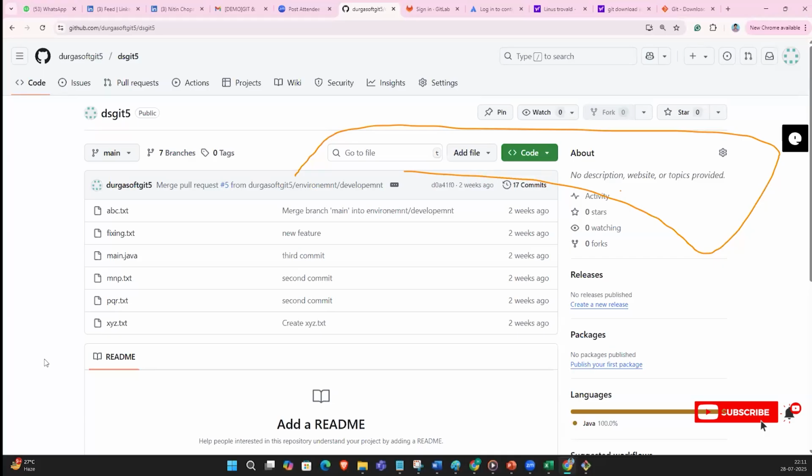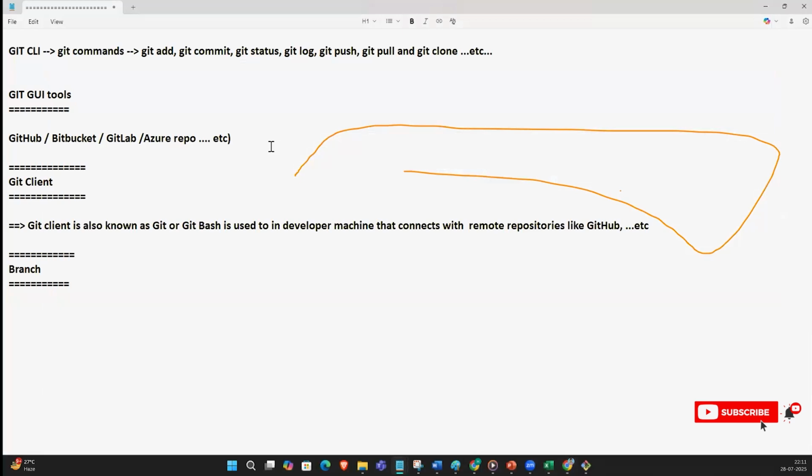You said branch is nothing but environment. So I will create my own environment. If you want, you can create it. That environment will be created by the team, right? For example, whoever created that repository, they will create the environment branches. Okay, you can create your branch, clone that branch and get the code to your local repository.